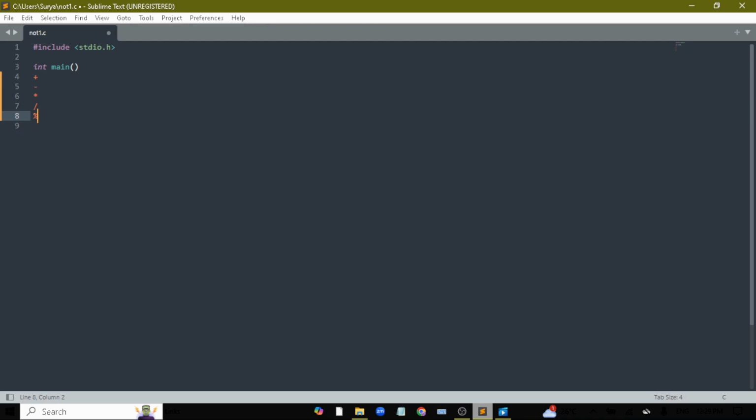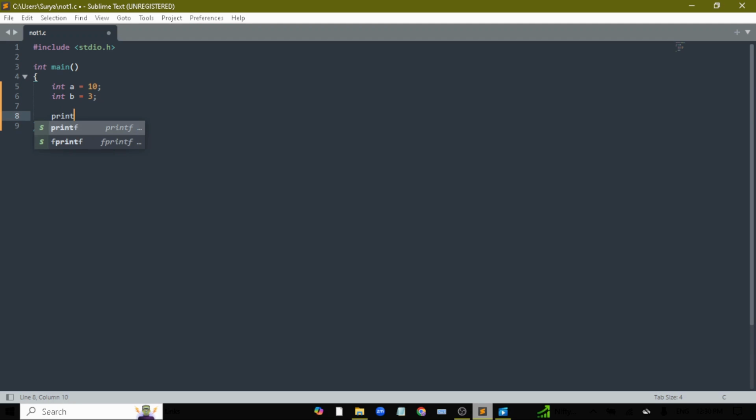Now we'll be using Sublime Text Editor, and we'll be showing you by using code. So now let's declare two variables, such as int a is equal to 10 and int b is equal to 3. Okay, so we have declared two variables.